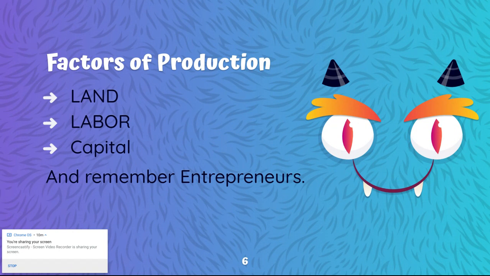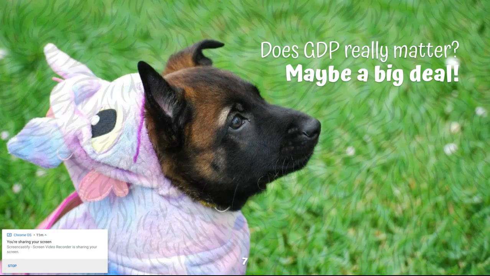And then finally, entrepreneurs. Now, we're not going to talk a lot about entrepreneurs in this section. You've done a lot of that in sixth grade, but we'll talk about it later. But entrepreneurs are not just those people that are free to start businesses. They're also people that are free to invest in businesses. And so entrepreneurs are essential. So these are our factors of production that play in our macroeconomics systems.